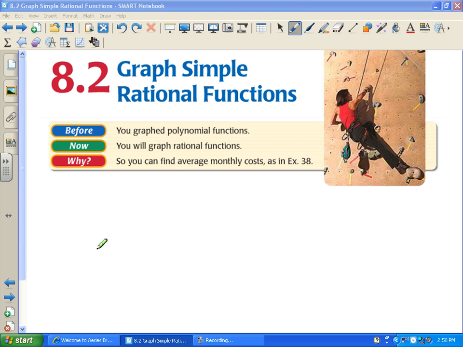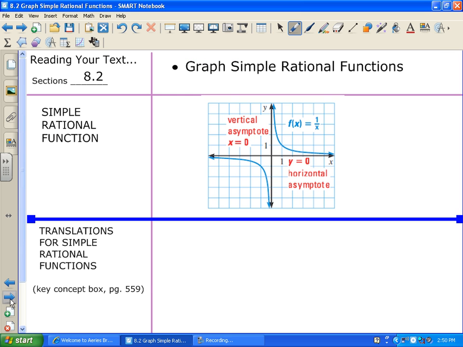Today, one of the new things we're going to look at is that we're going to have both horizontal and vertical asymptotes on the graphs. So both horizontal and verticals. And we will also talk about how the domain and range are restricted because of those horizontal and vertical asymptotes. Okay? So that's what we're looking at today.